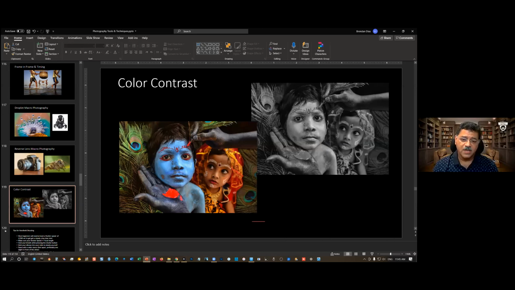So as we discussed yesterday, if you remember, the opposite color of red is cyan. Okay? The opposite color of blue is yellow. So you can see these opposite colors here and how they play out very well. So this is a good example of using color contrast in your image.